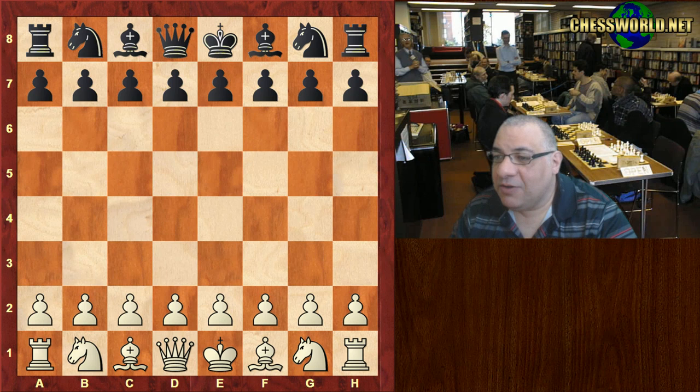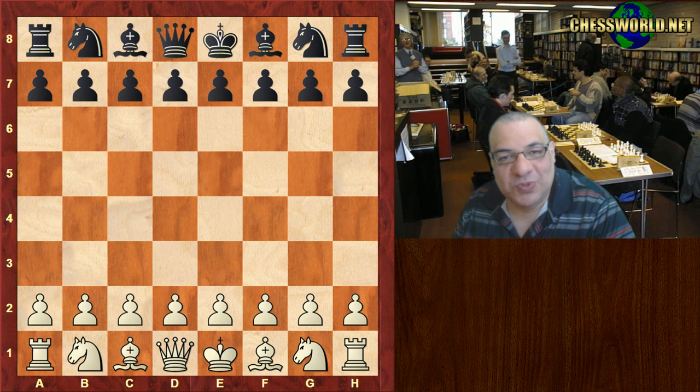Hi all, I have another fascinating game to show you in a chess nutshell. This is Howard Staunton against Bernard Horwitz. Howard Staunton is responsible for our Staunton piece design which we still use today. It's amazing — he had some revolutionary ideas, not just for board aesthetics but actually his gameplay itself.